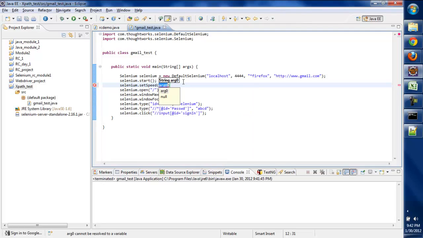Let's say we'll give a delay time of 2 seconds in each transaction. So if we set the speed to 2 seconds, then with each Selenium object there will be a delay of 2 seconds. Let's save it and let's run it again.